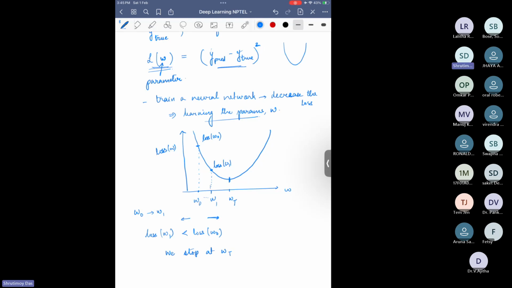So that means we did some gradient descent, we learned the weights using gradient descent, and we arrived at wt. And now this wt is the final model parameters that we have learned. And then we will do the predictions. So we will now compute y pred using wt. This t and this t are two different things, don't confuse them. So let us say this is small t. So that is the optimal prediction you can get. You cannot get better than this.